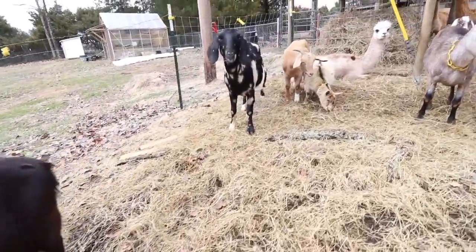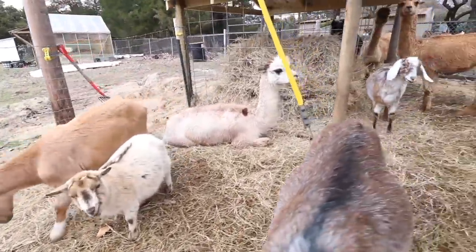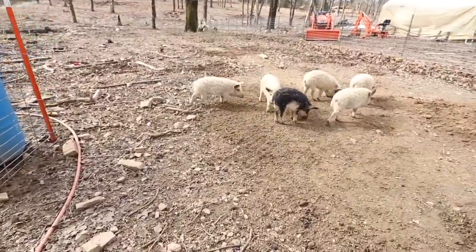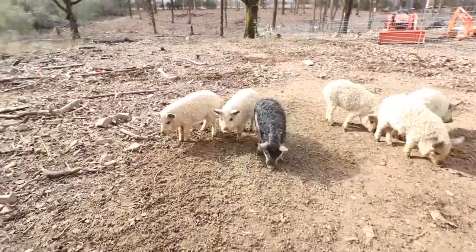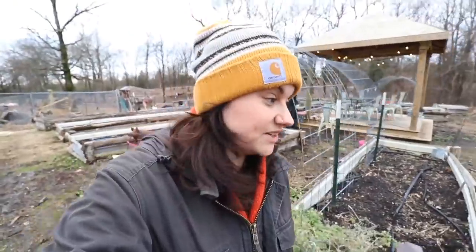I'm currently in my greenhouse where I'm just kicking off this year's gardening endeavors, and I just wanted to take a moment and introduce you to my farm. We keep a herd of dairy goats, Nubians and Lamanchas, which we breed for milk. We also have alpacas for fiber and because they're awesome. We breed a type of pig called Mangalitsas for meat, known for their curly hair. And we have a flock of laying hens. We are homesteading on about 7 acres here in central Arkansas, which is in the southern United States.